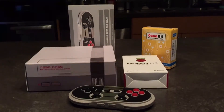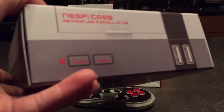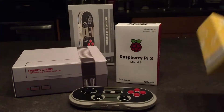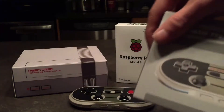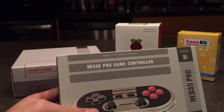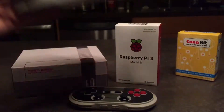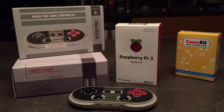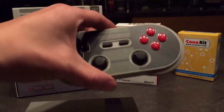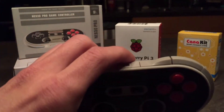What I did is I bought a NES Pi case, Raspberry Pi 3, USB adapter, and also got a Bluetooth controller — the NES 30 Pro by 8BitDo, which makes the case too. That actually works with my antenna switch. And here's the controller — very cool, it's got all the buttons.